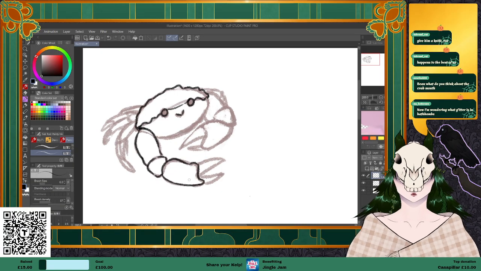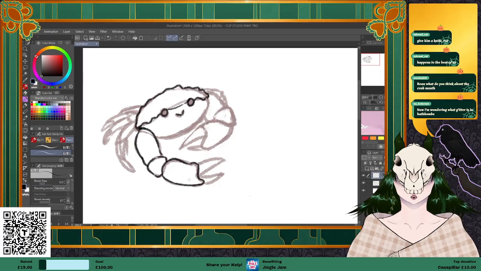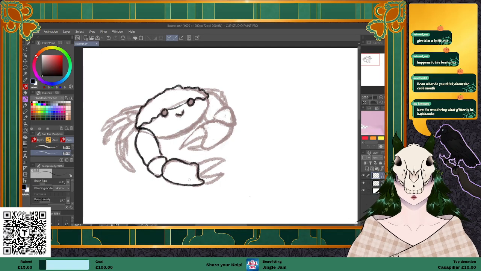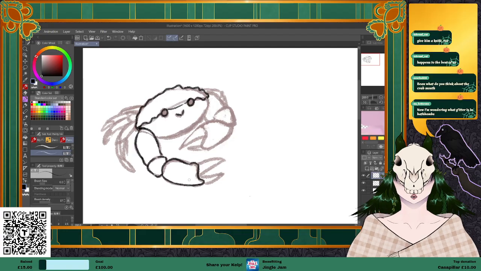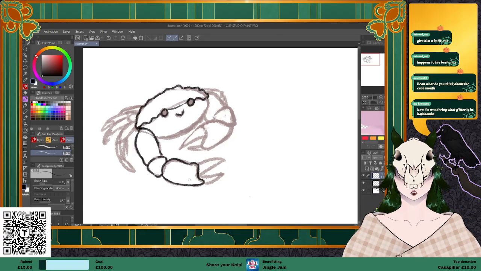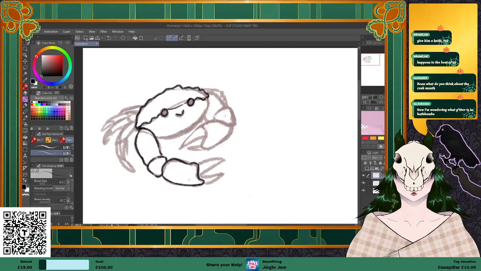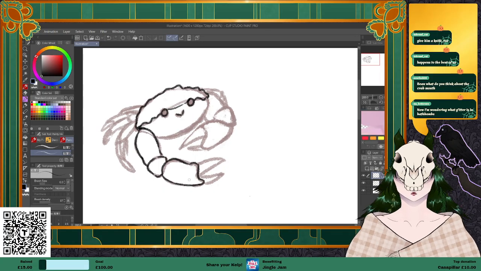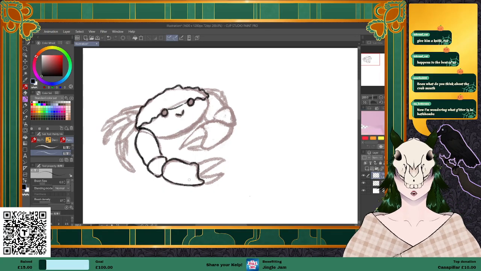I love a crab mouth. I think they've got great little mouths. I love seeing crustaceans eat things. I think it's really good, because I just love seeing them with their little pinchy grabs. And they go gently pinch, put in mouth. Pinch, put in mouth, pinch, pinch, yum, yum, yum. They're very dainty when they eat.